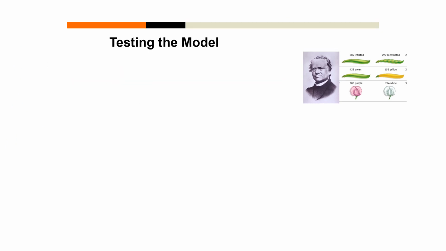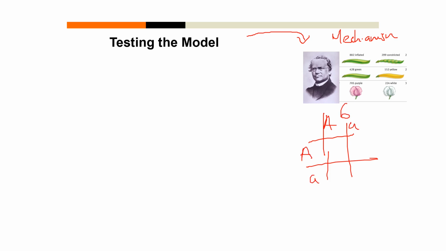Okay, so to start the class, I told you that after the rediscovery of Mendel, there was a huge amount of activity in the scientific world to try to understand not only Mendel's results, but in particular the mechanisms. We know that there were Punnett squares, if you remember, that allow us to make crosses and to predict genotypes and phenotypes. For example, here you will get a specific pattern.